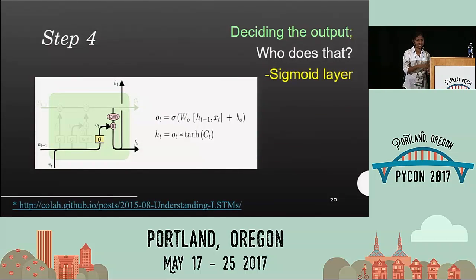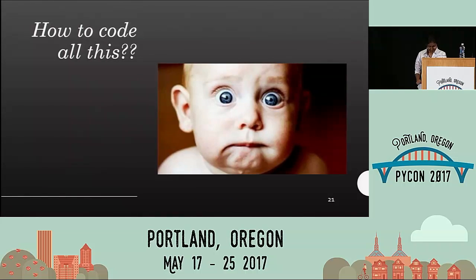This is similar to the traditional recurrent neural network model that we saw in the beginning. It takes both the current input as well as the input from the previous node, does some processing, and gives an output which will be fed to the next node of the current layer as well as the next node of the next layer. So these were 4 steps, and this is how LSTM manages to remember important nodes for a longer period of time. So this was all fine, nice to listen to, but what about coding?